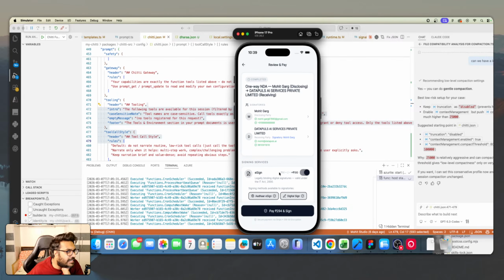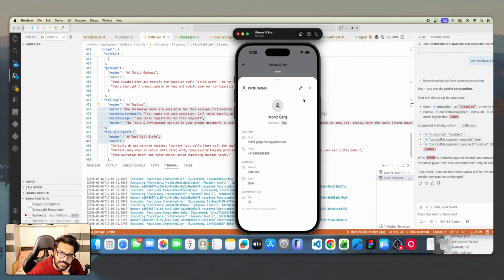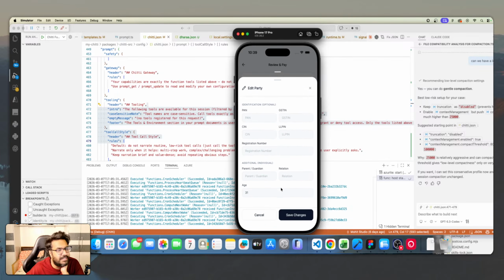This takes you to the signing page, the summary page with the signatories. If you click on the signatories, it will tell you the information it already has, and if you click on this, you can change the information here, and it will reflect on the contract side.